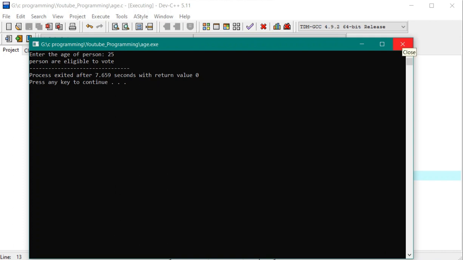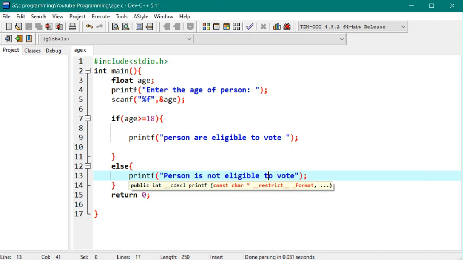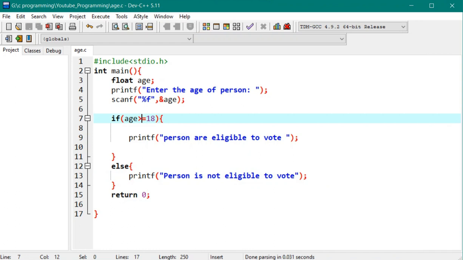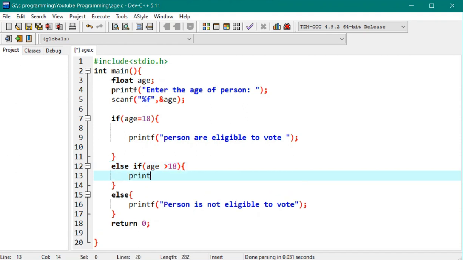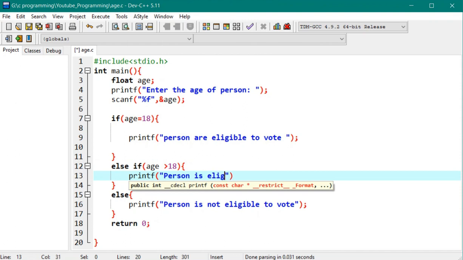But if we are going to use if with else if, erase this and add one more expression, else if. Here we write age is greater than 18, then printf person is eligible to vote.